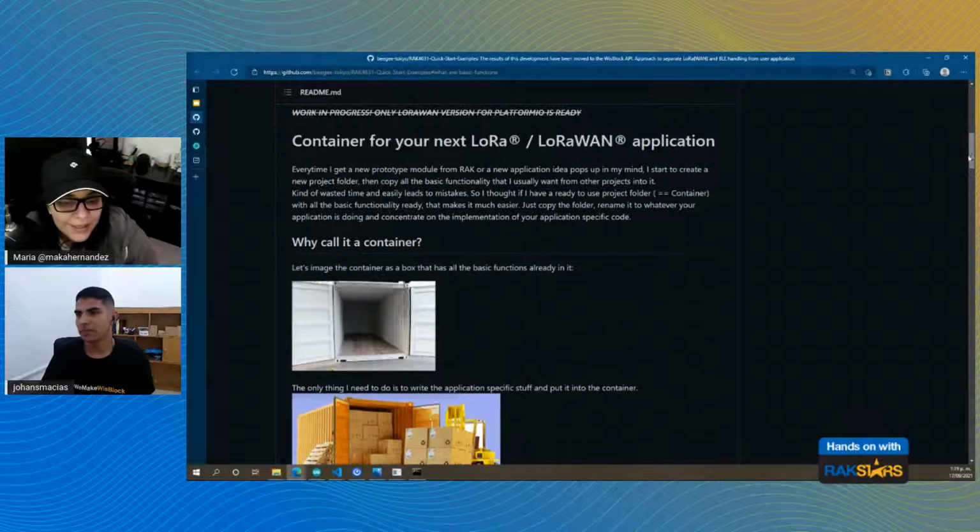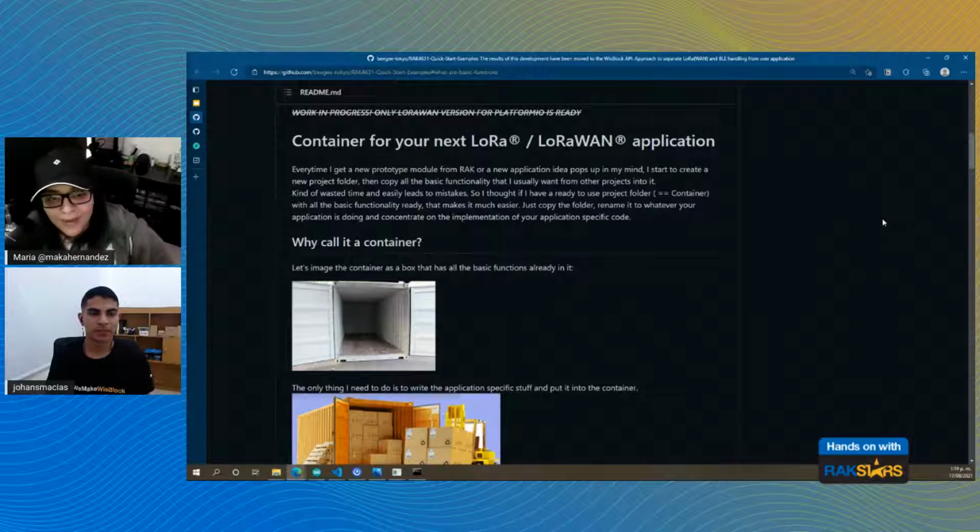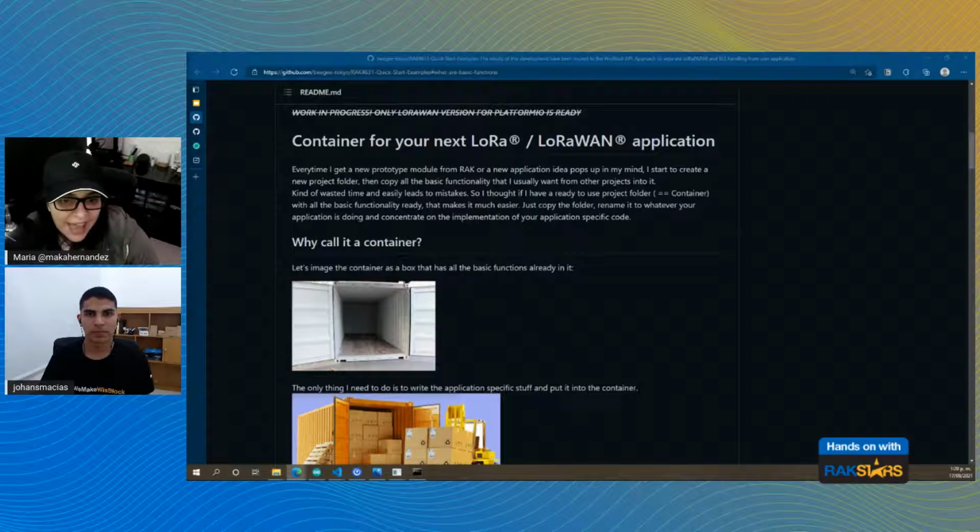But then that was taken into consideration as the base, and we formalized it as the WisBlock API project. And in order to make that change, some configurations in the setup were changed. So today, Johan is going to explain a little bit more about the technical details, as well as some of the modifications that he needs to do in order to make it work. However, the idea to bring this project today to all of you is to let you know about it because it's something that is new and fresh. It's just out of the oven.